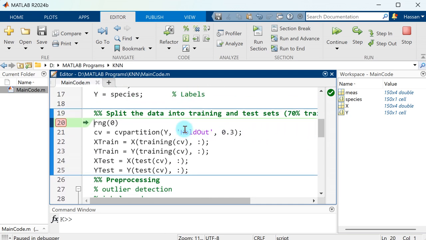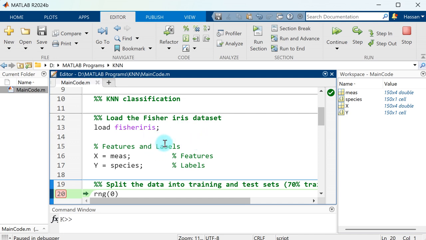There are many ways to load your data to the workspace. Load is simple and useful for loading data with .mat. And there are lots of useful commands to load your data in MATLAB.